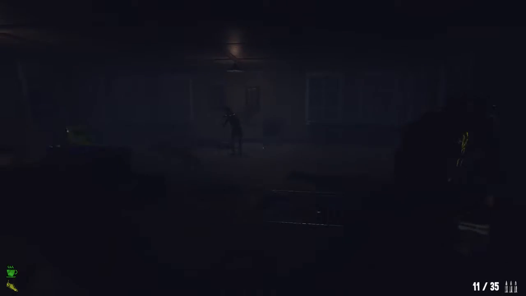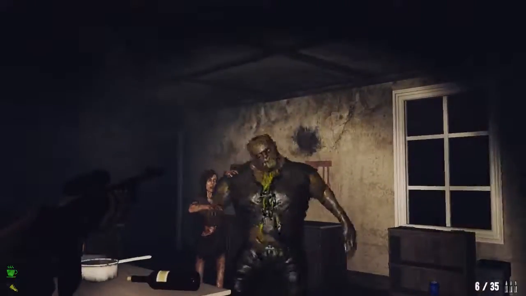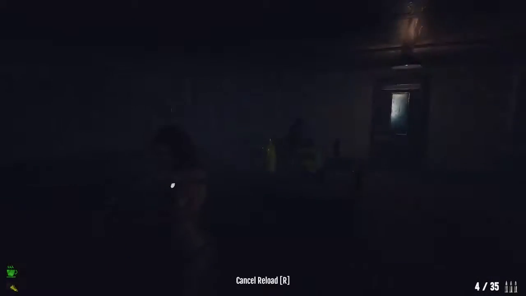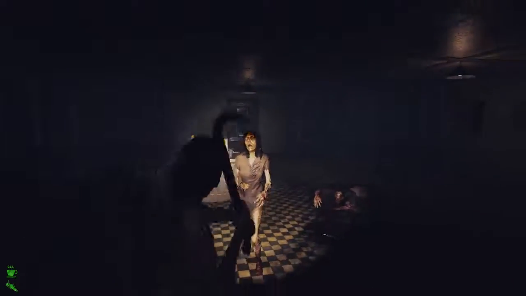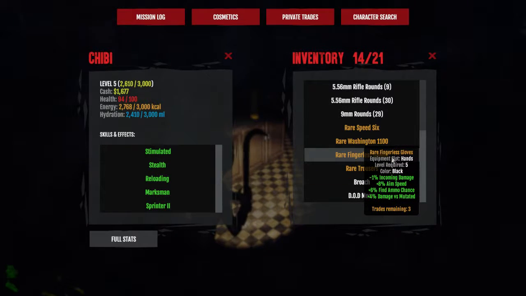I think we got most of the zombies on the floor. Missed a bullet. And it's done. So, yeah, 6 bullets to the head with the rifle. And we can ignore the crawling ones for now. Fingerless glove, very nice. Aim speed, really good. We got the really good glove there for boss in general.